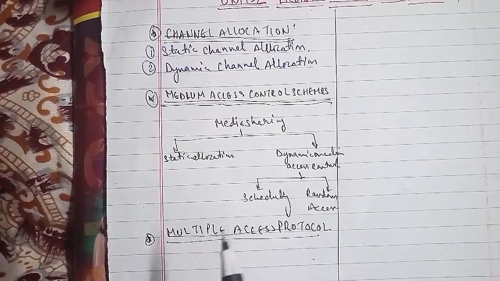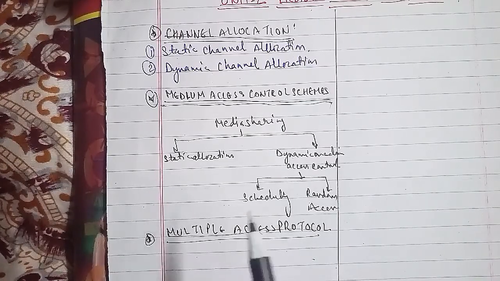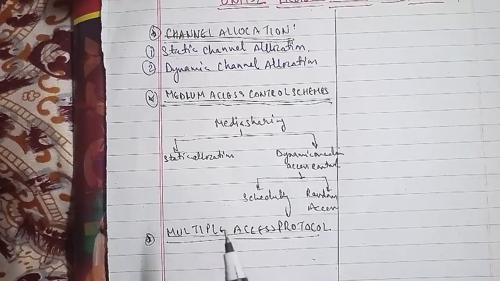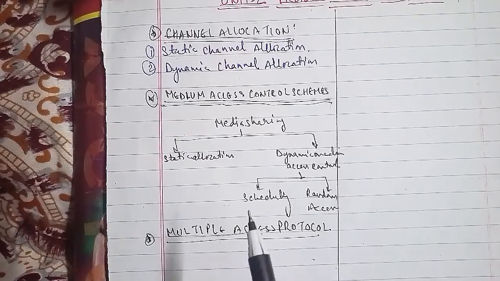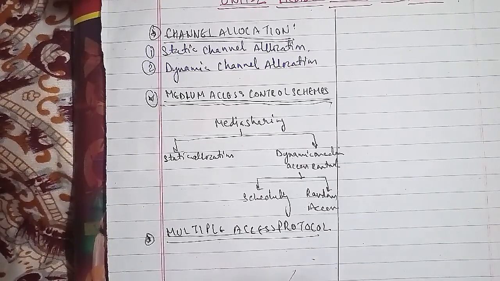This has been asked for 5 marks, 2.5 for this and 2.5 for the difference comparison between pure Aloha and slotted Aloha. And that is very important because a lot of students had asked me about this. And I had told them that okay, when I start with computer networks, I will be telling you about Aloha, and that is as important. So let's go ahead with the question.